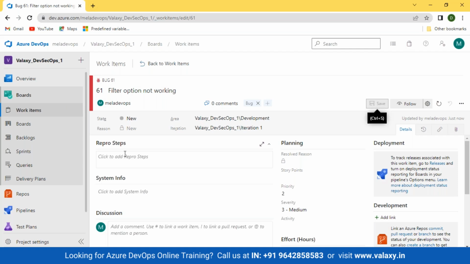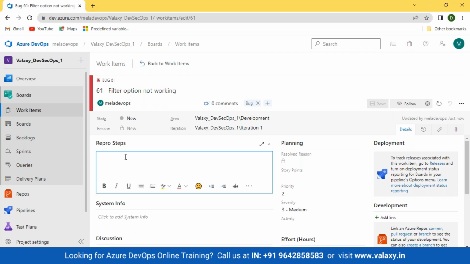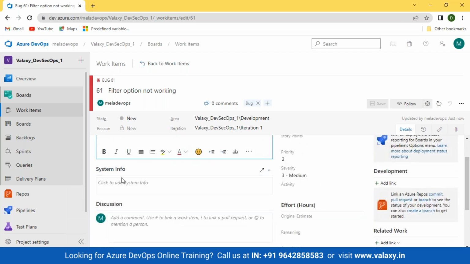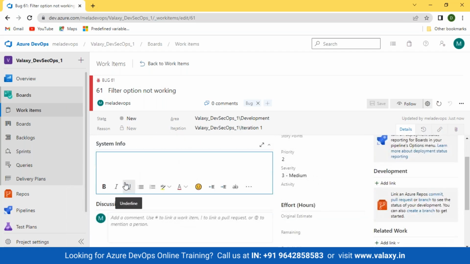The detailed information needs to be given over here, so that it's not only me who will be working on this bug. There could be another developer who would be working on it, so we need to be able to reproduce it. If that other developer wants to reproduce that bug, how exactly can he do it? So that is what we are talking about over here. System info: on which system, what source code, what code framework, where exactly the things are deployed and things like that. Whatever maximum information you can give, you need to give it over here.